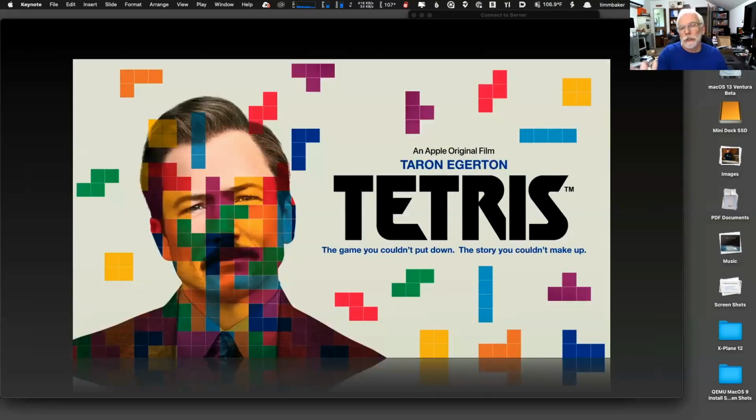This is actually a new one on Apple TV. It's a story about the game of Tetris. I did want to show you, which I don't have time to do, unfortunately, how Tetris was at one time when Emacs was on your Mac. Tetris was actually one of the hidden games that you could get to by typing in a particular command, and you can access a whole list of games that are actually hidden within the Emacs editor. Unfortunately, I don't have time to show you.